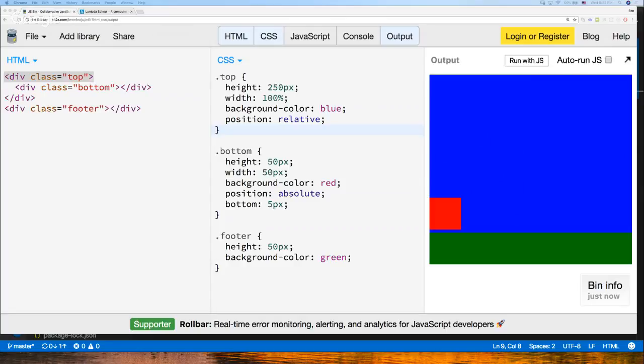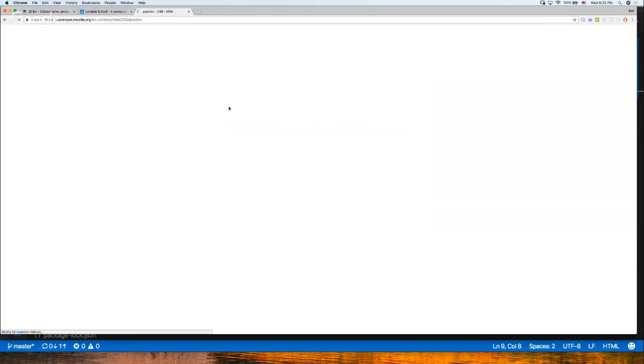Yeah, so a sticky element is treated as relatively positioned until its containing block crosses a specific threshold, at which point it is treated as fixed. So sticky, if you look here, there's a little example. Actually, I'll pull this over and show you the example.